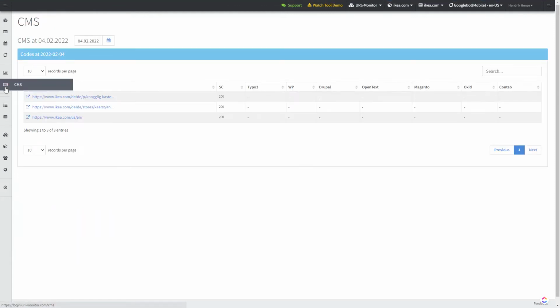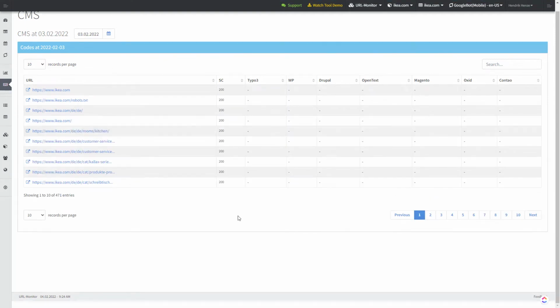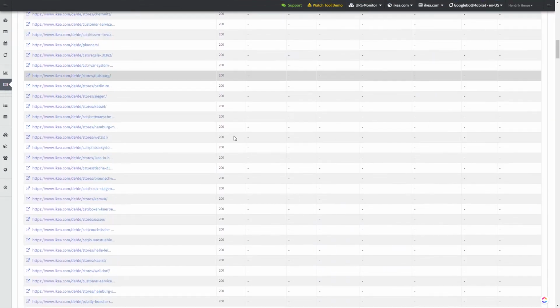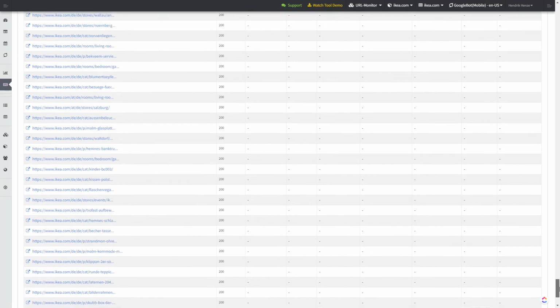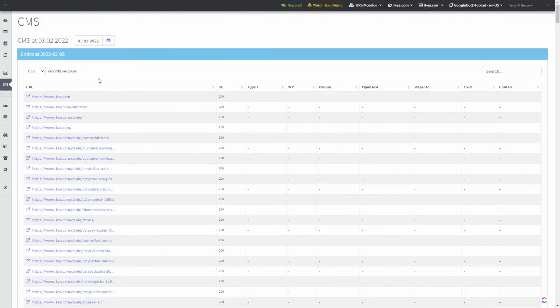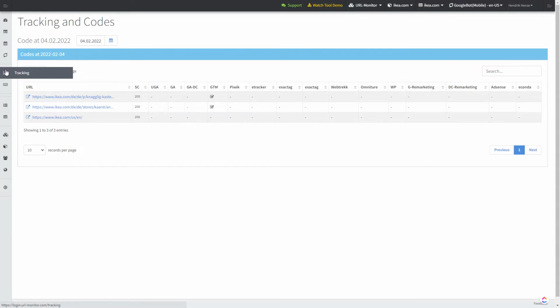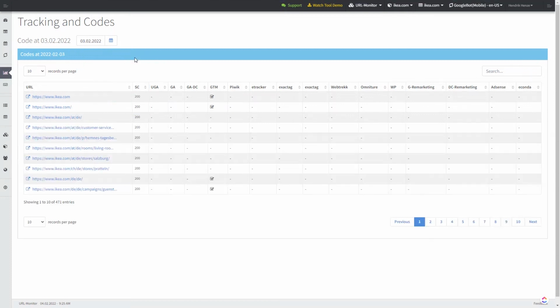So then we have the CMS. I don't think we have a different CMS, I think it's just the IKEA template and not anything else. But if there was, then we would maybe have a problem, because somebody sneaked in a WordPress, but we don't. And we have tracking, so you can make sure of things. This is also quite interesting. We have Google Tag Manager on the German version, but we don't have Google Tag Manager on the English version, which is kind of strange to me.